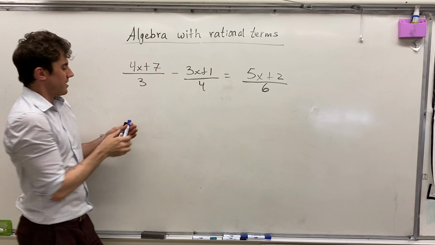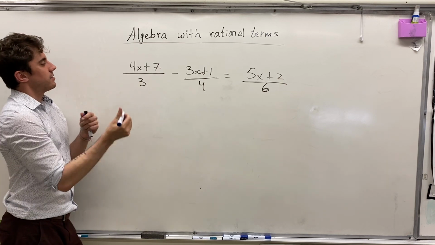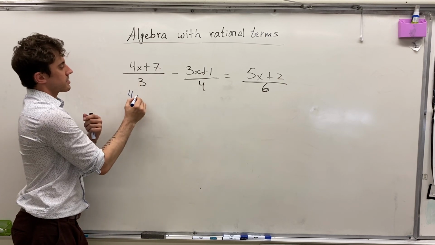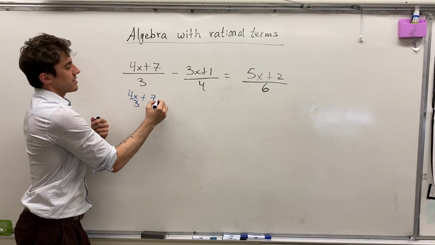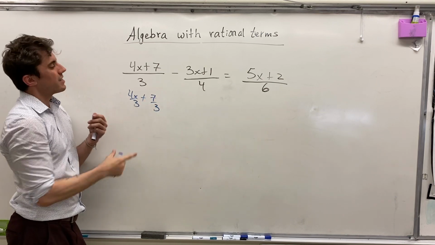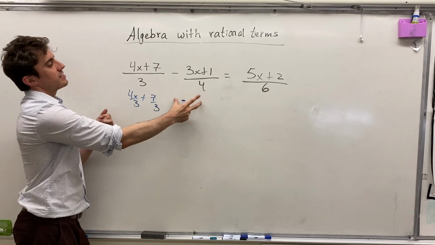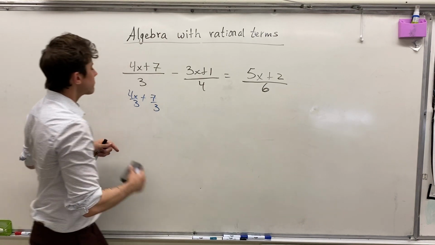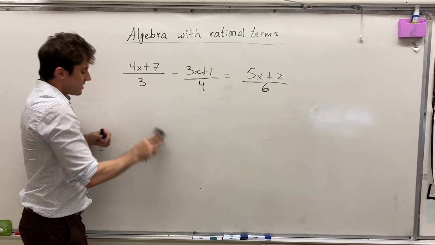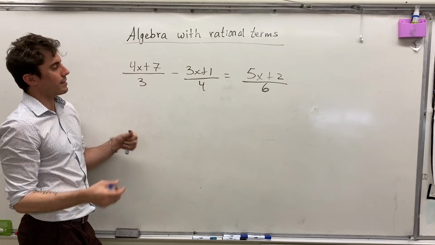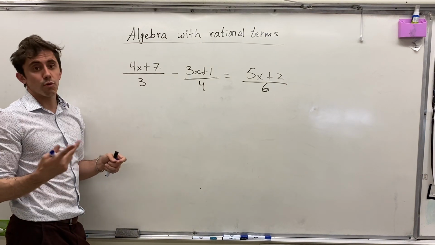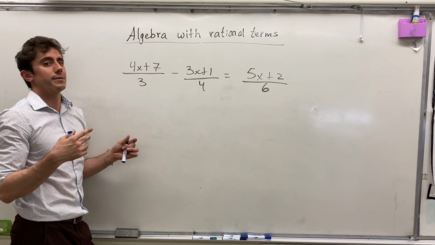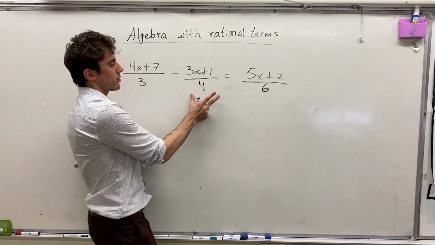If we start isolating each term by writing it like something like 4x over 3 plus 7 over 3 minus so on and so forth, it can get a little messy. We often have to deal with fractions, denominators, common denominators, and all that stuff. It's not the end of the world, it's not impossible by any means. It simply often becomes more work than it could be if we used a wiser strategy. And that's what I want to talk to you guys about today.